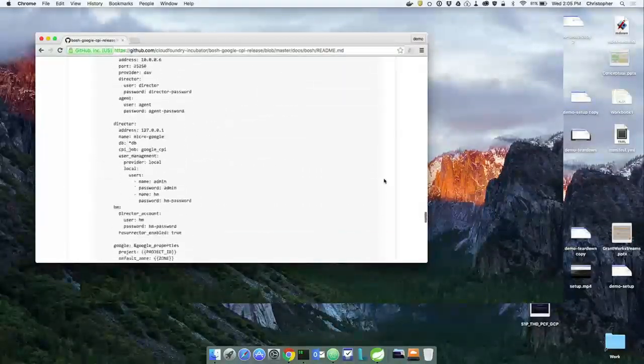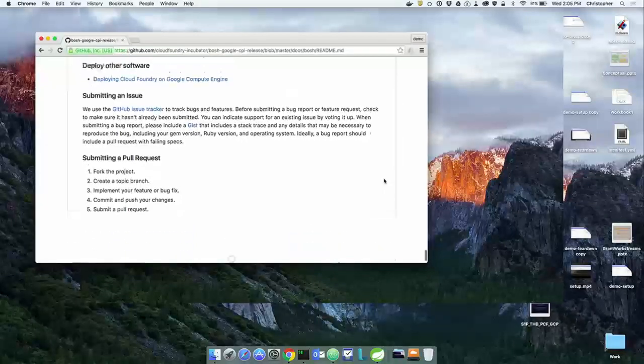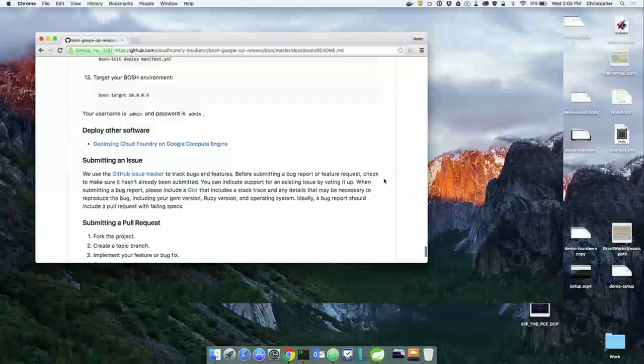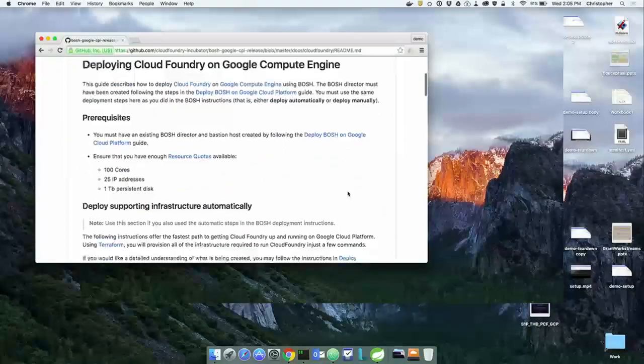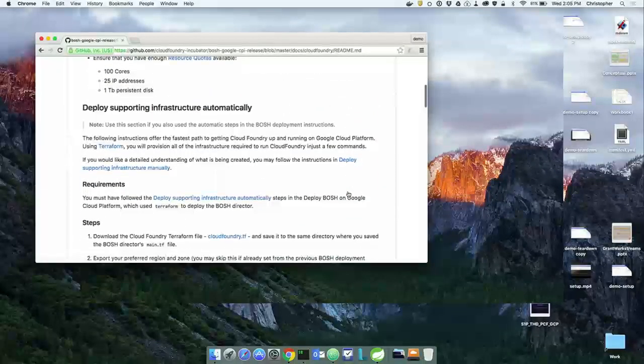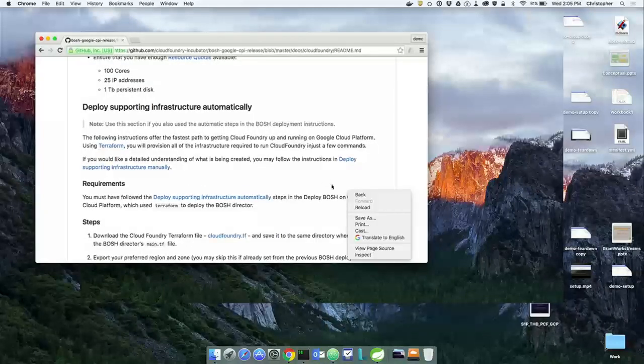And then at the bottom here is the second portion of it. I've got a diagram later that explains some of this. But once you get the director installed, then it's the actual Cloud Foundry install itself. And that, again, walks through all the steps. So we went through this, and it was pretty easy to follow, step by step, paint by numbers type thing. And so we actually got this up and running.